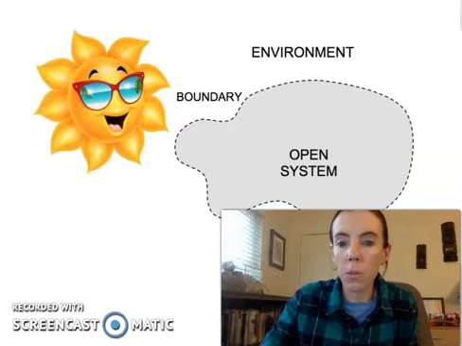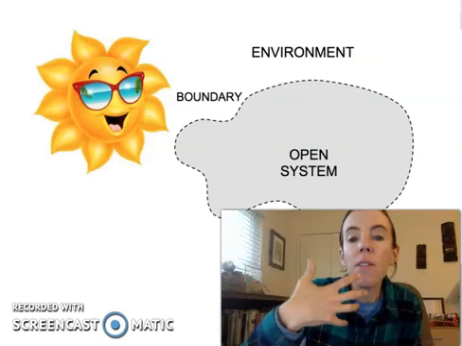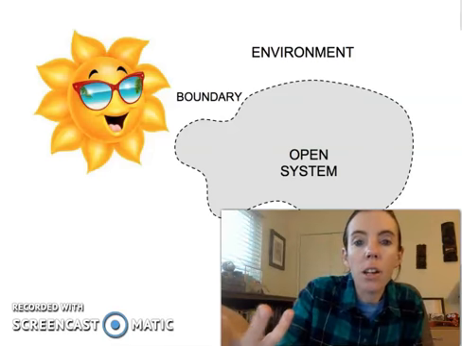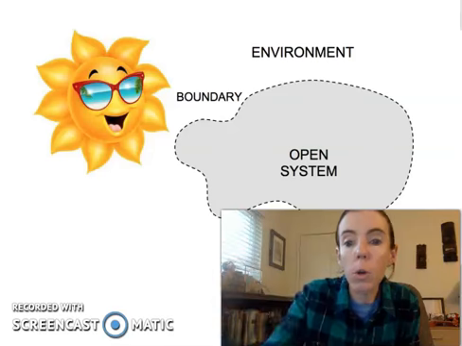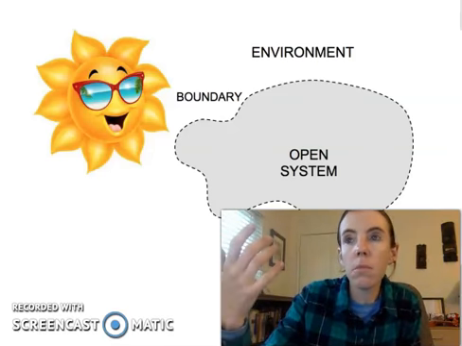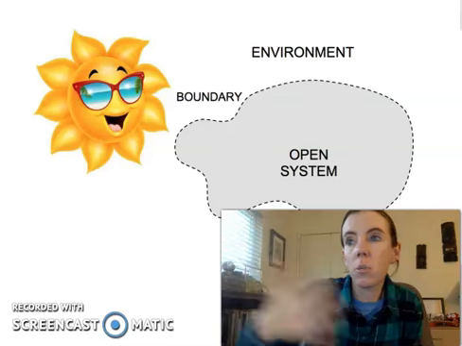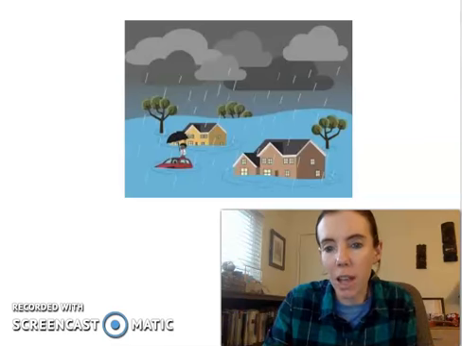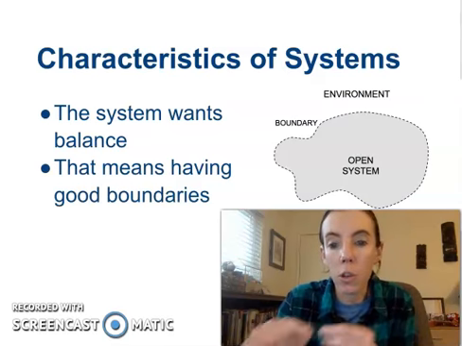The same is true in the reverse. If I don't have enough rain, if no rain is coming through into my system, if the boundary's weeding it all out, then I have a different problem. I have a drought, because I need some rain, right? In my town, I need some water. So what I really want is enough rain, enough information to thrive, but not so much that I get a flood. The same works with your system as a group.